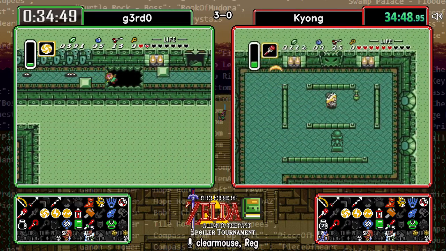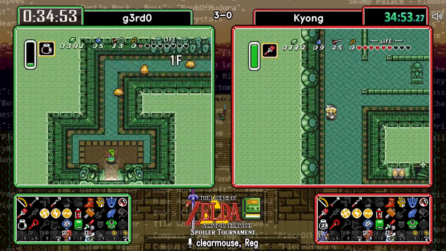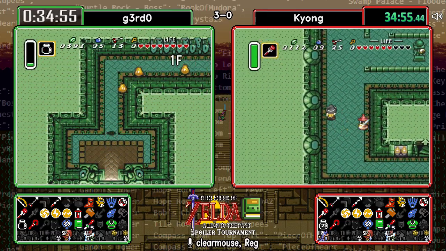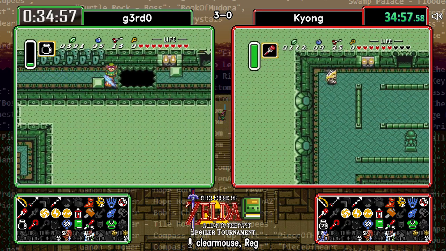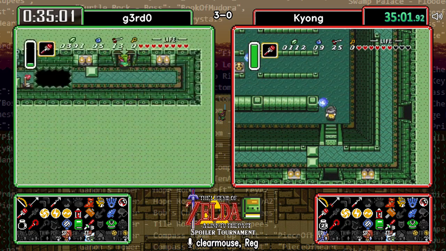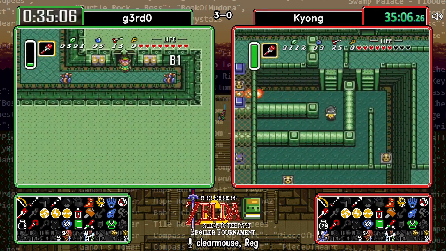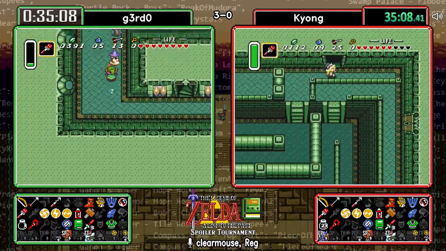Yeah, and from what I recall, the numbers on Desert being locked by the boots is roughly 50-50. But I saw g3rd0 dash, try to escape from dashing into that pit. Wasn't able to. It looked kind of funny, though, so just wanted to call that out a little bit. I enjoyed that.